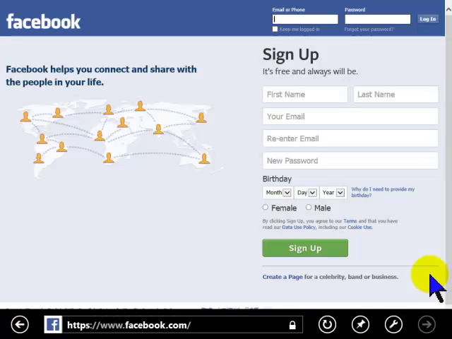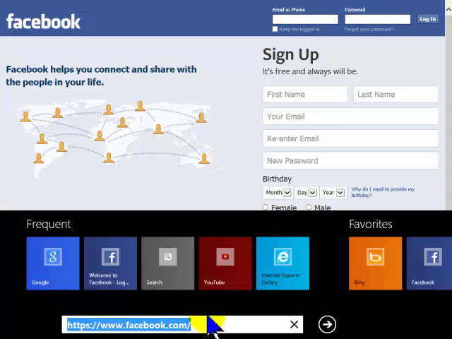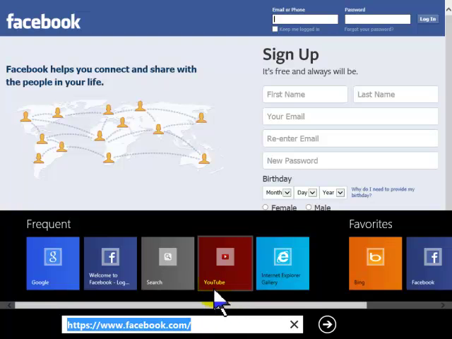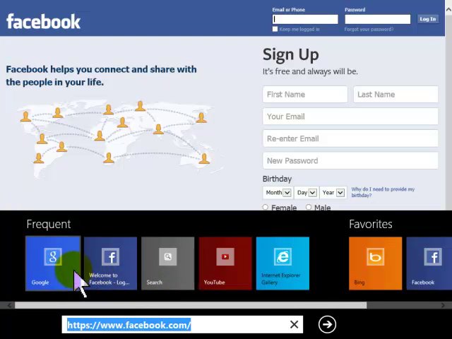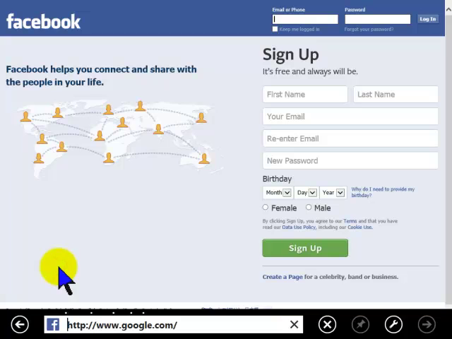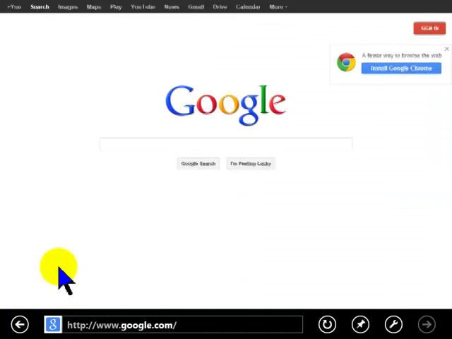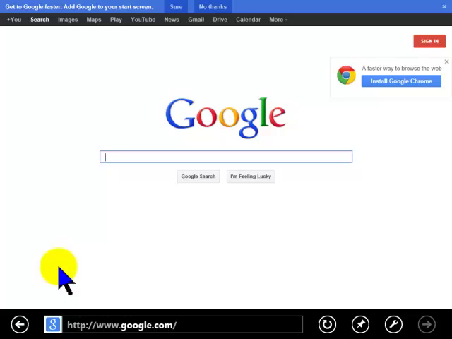So everything changed in the desktop environment will be applied in the Metro style environment. So this is a very handy way to manage your desktop and your Metro style environment in an easy way. So I will go to Google this time and have a look at the options available in Metro style.